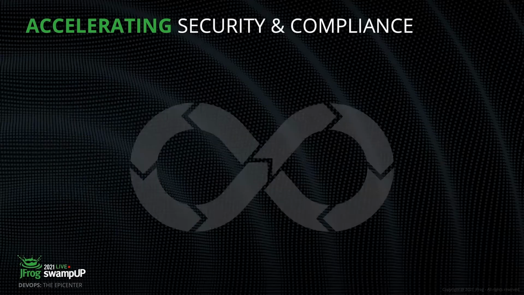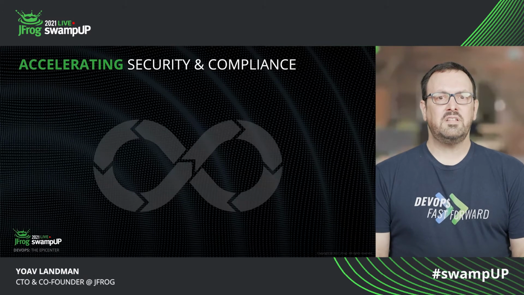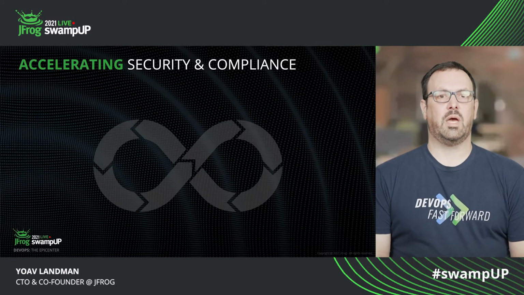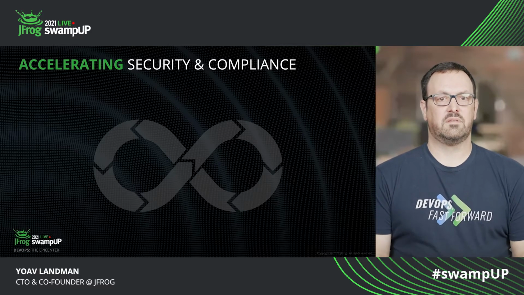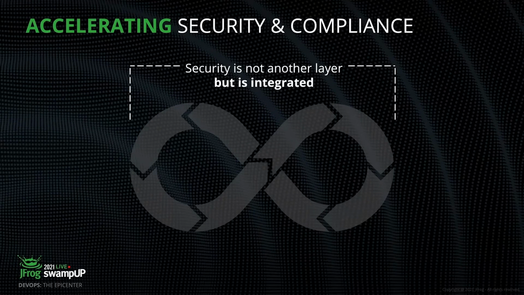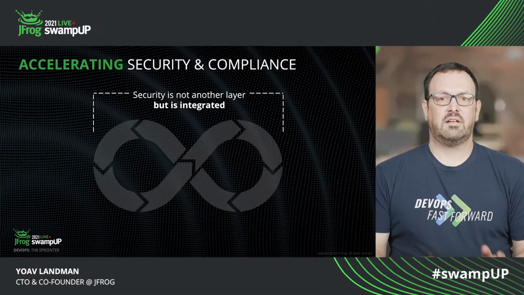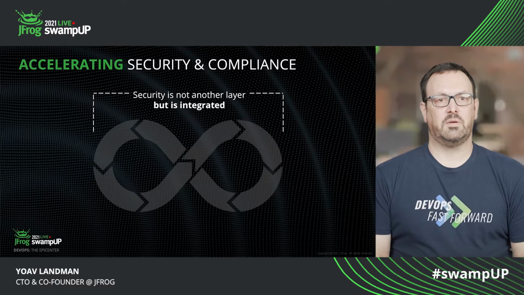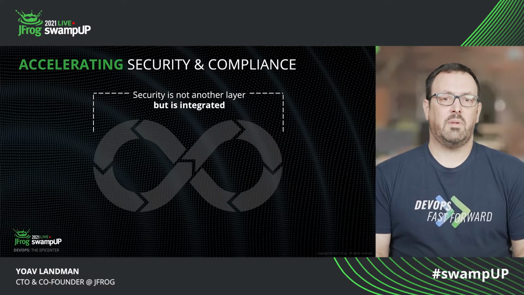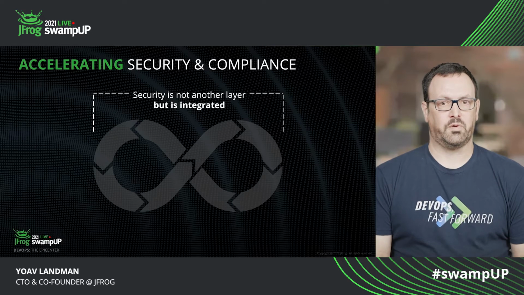And the next acceleration is about security. We believe that security has changed and will change the way that we do DevOps. Today we have a name for it, DevSecOps. But the world is changing into having security as an integrated layer as part of every product, not as a separate value-add layer to products that are otherwise insecure. So infrastructure as code and cloud config and binaries management and CI, they all need to have security baked in, the same way that we think about every other quality aspect of a software release.